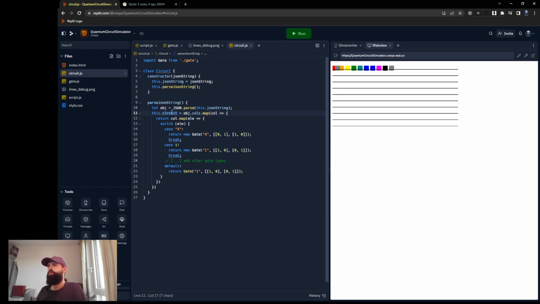Okay, so it's actually creating a circuit property, and then what is it doing? It's mapping these elements.